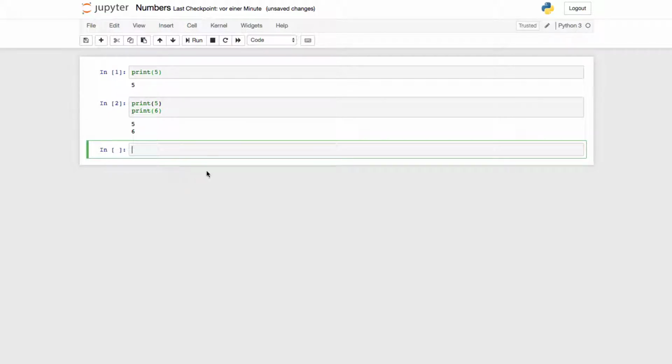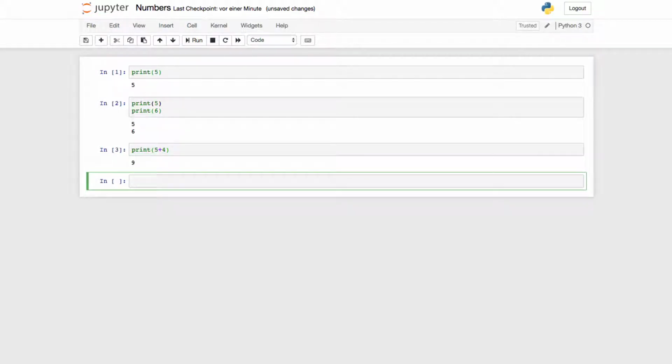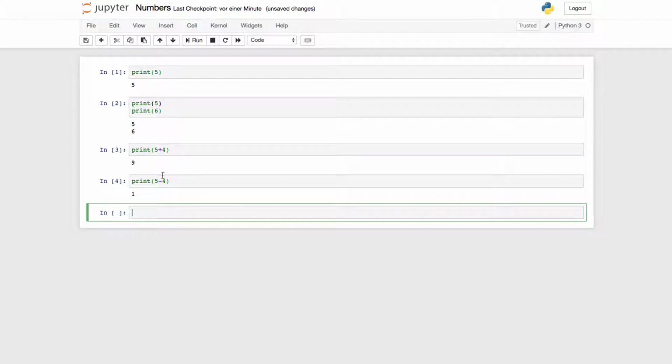So if I print, for example, 5 plus 4, that will print the result of 5 plus 4. So that will give me the result of the summation. Then you can also use print 5 minus 4. That will give me the result of the subtraction. So that will be 1. As you can see, 5 minus 4 is 1.